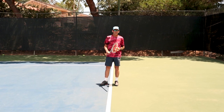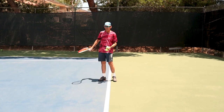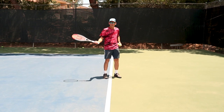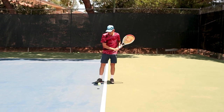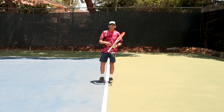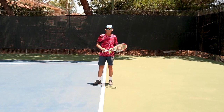First of all, you're going to hit a drop shot with underspin. You've got to have a continental grip and you're going to use that continental grip whether you're playing a backhand underspin drop shot or a forehand drop shot — you're going to use the same grip. It's very important that you get skillful with your continental grip and skillful at playing sliced backhands, because that's really the first skill that's going to enable you to adapt and create more spin, more touch, and make it a real drop shot.